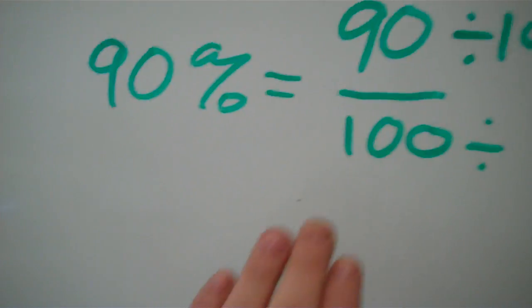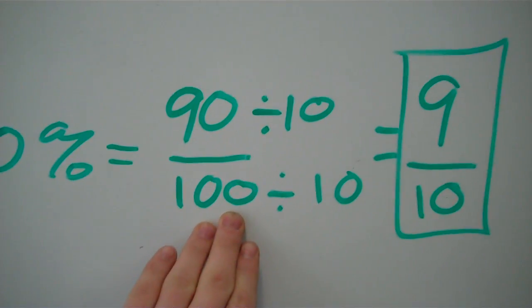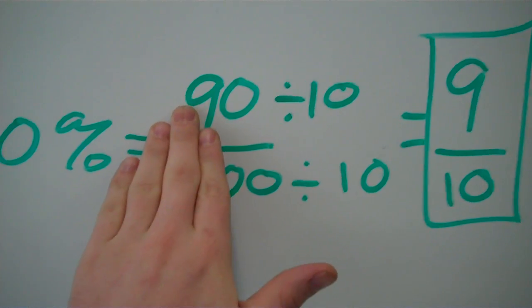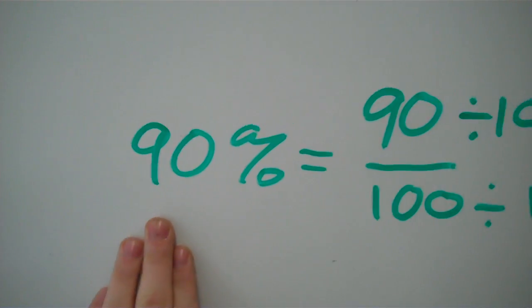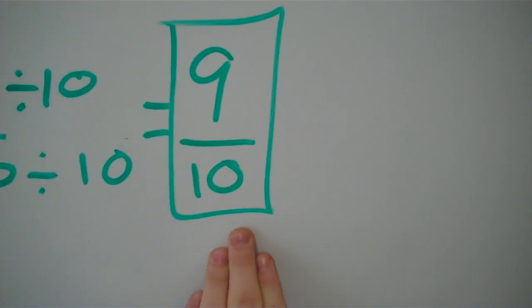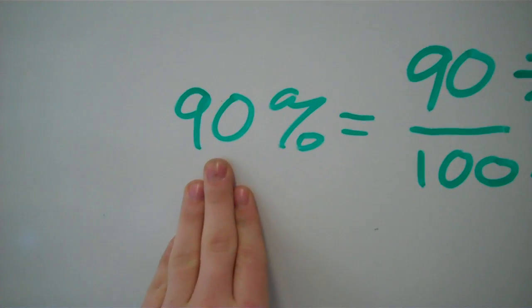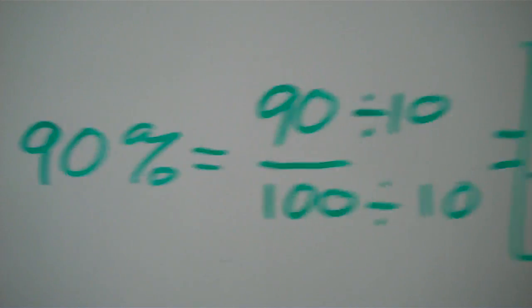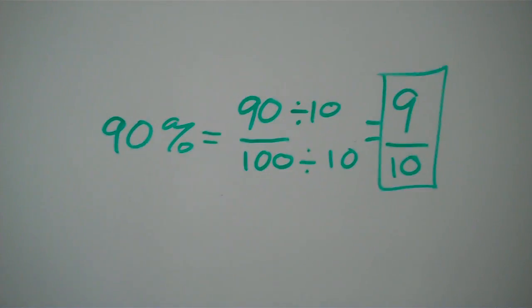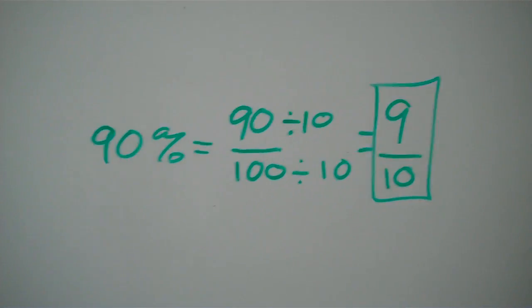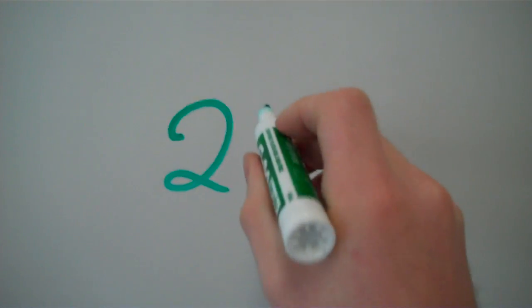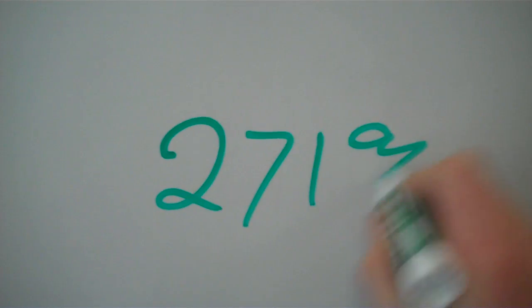90%. We can see this would be like if I took a 100 question test and I got 90 right, I'd get a 90%. The same way if I took a 10 question quiz and got 9 correct, that's still a 90%. So that's how we do those. I'll give one more example. This is not on your homework, but I do want to make sure that I reinforce this so we know how to do that. If I have something like 271%.